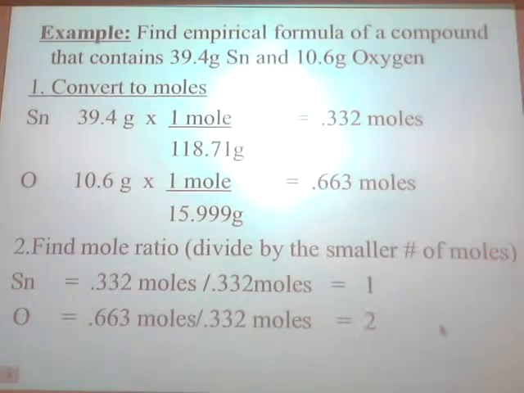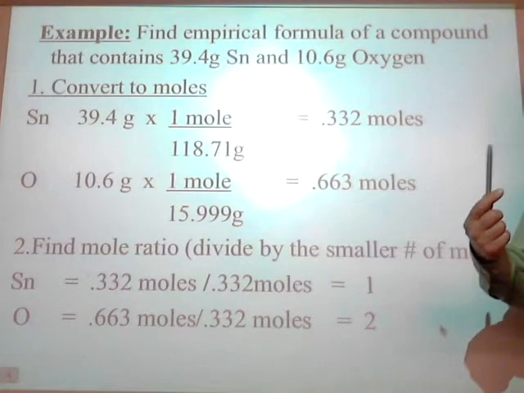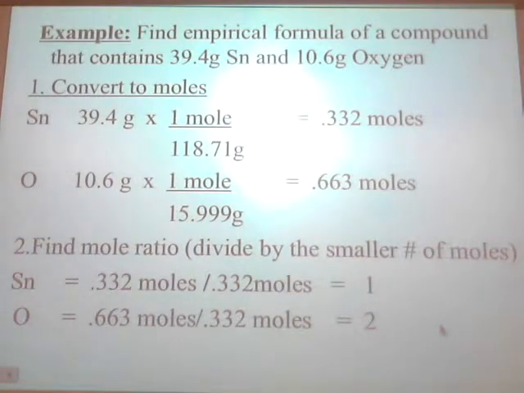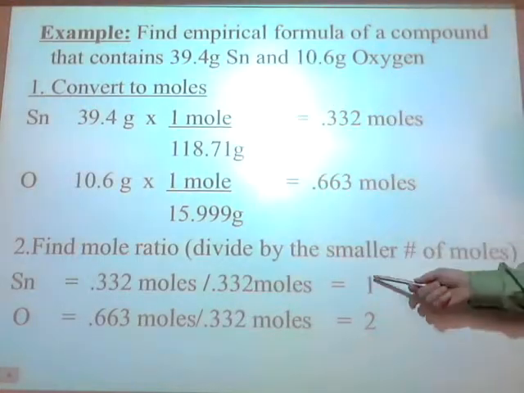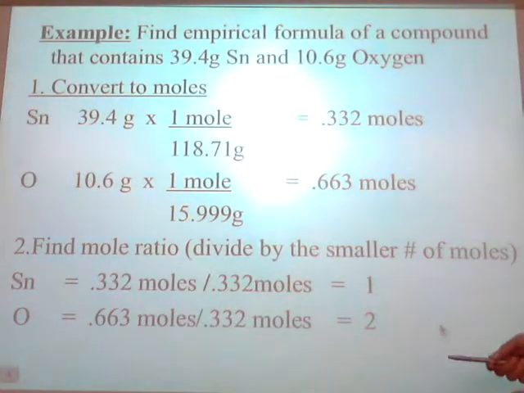All right. Now, at this point, you're basically done. Those are the 2 steps. However, you're not finished. You're going to lose a stupid 2 points if you don't do the next thing. If you leave your answer like that on the test, you're going to lose 2 points. Because that's not the final answer. The question asked me for the empirical formula. The empirical formula is not 1 to 2. That's the ratio. What's the answer?